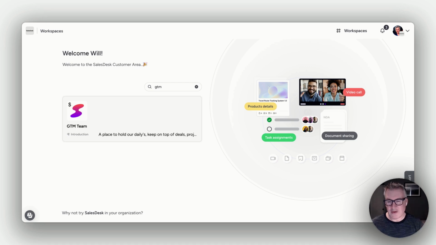The way you invite a customer to the platform is you invite a lead or a contact. You then add them to the specific workspaces you want to collaborate with them on. If you want to remove somebody from the platform, you can remove them from each individual workspace, or you can go to that lead or contact and simply click deactivate. Simple as that.